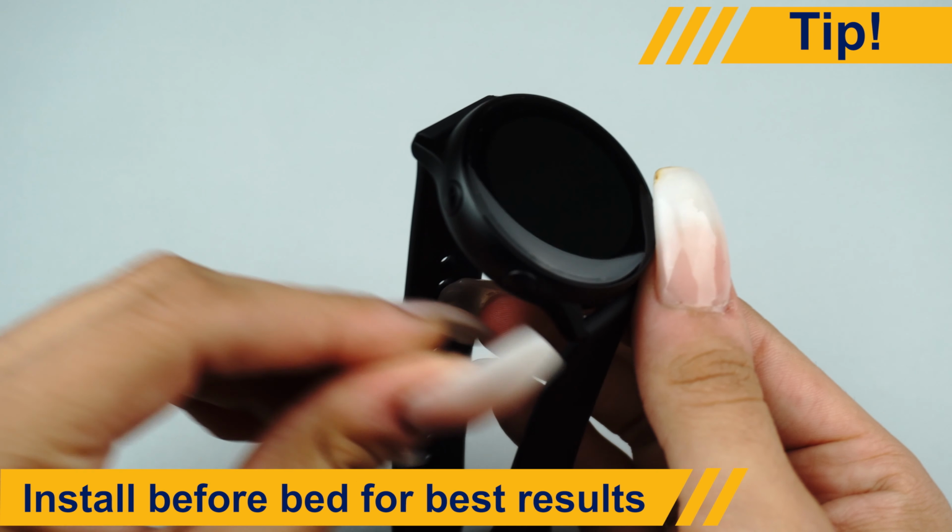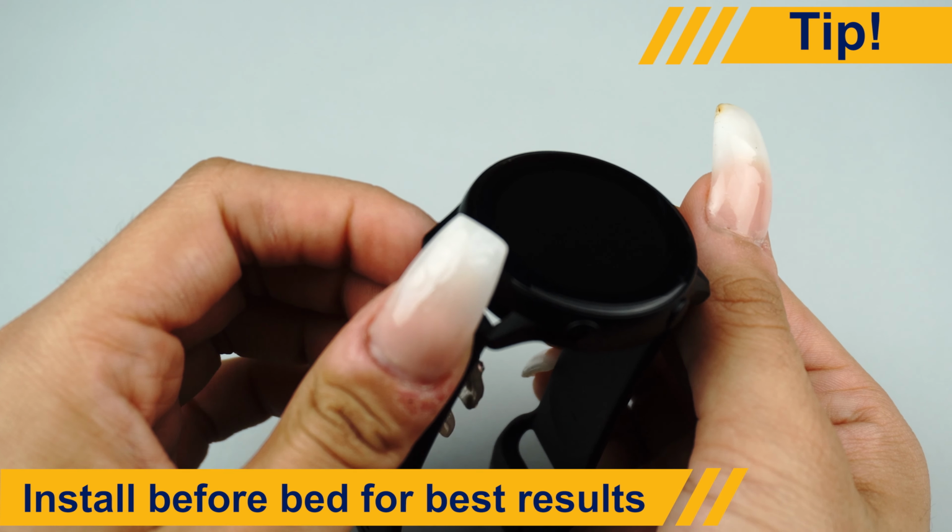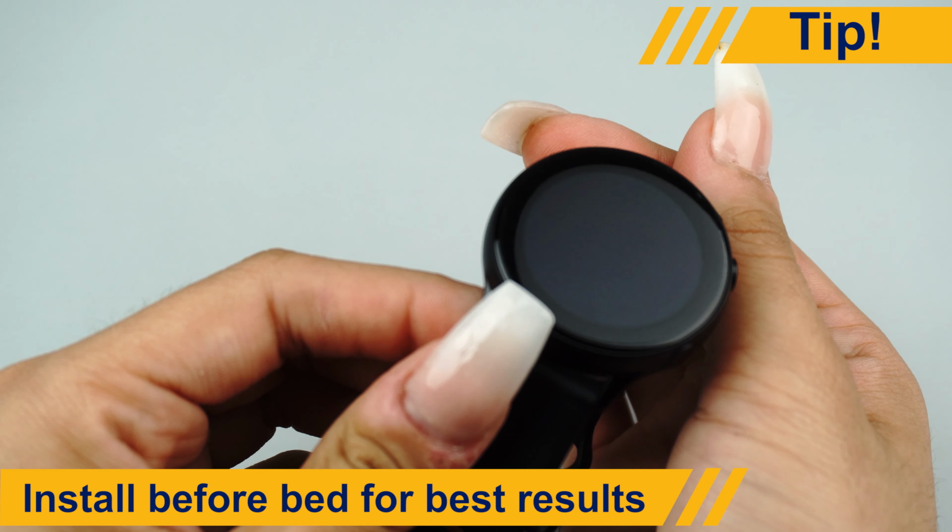Once installed, your protector will need some time to cure for best results, so we recommend installing it before you sleep to avoid the wait.